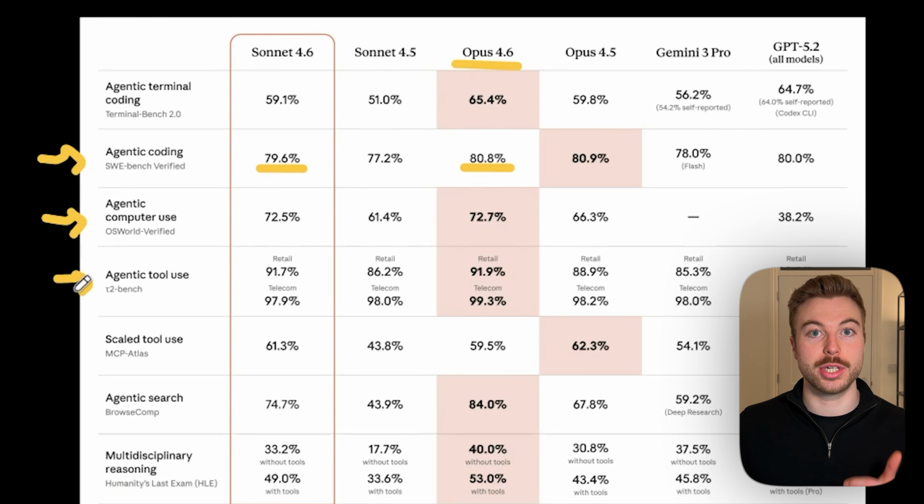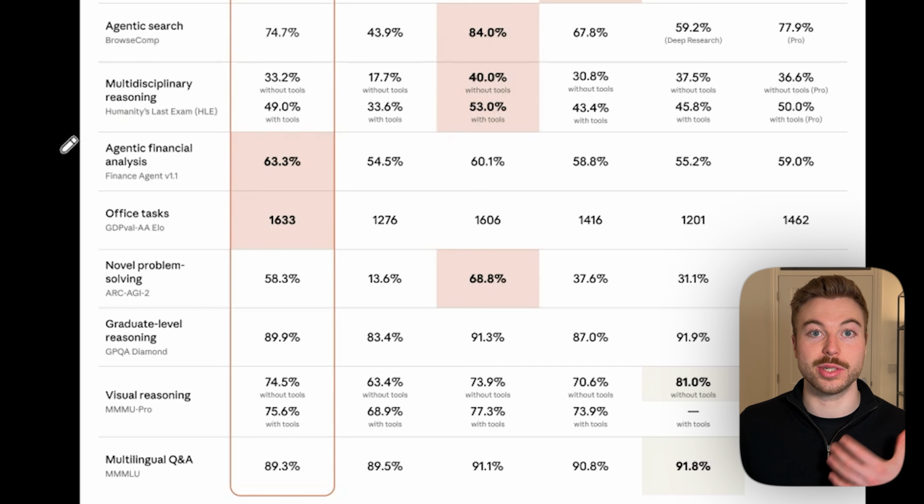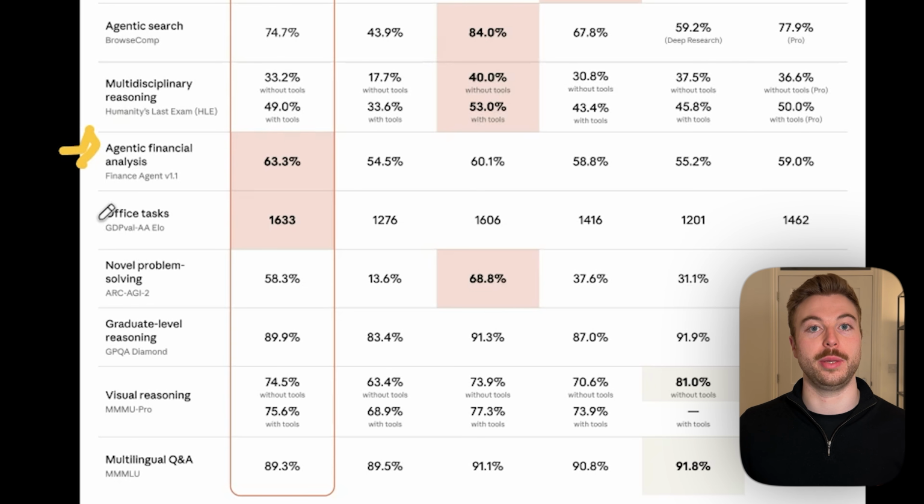But it's actually beating Opus in some of the capabilities. So if we come down here, and this is where I really think they're targeting Sonnet for that everyday use, it's now actually beating Opus by 3% for that financial analysis that it's able to complete. And it got some of the best shopkeeping records, which we'll see in a second. And it's slightly beating Opus 4.6 for those office tasks being completed.